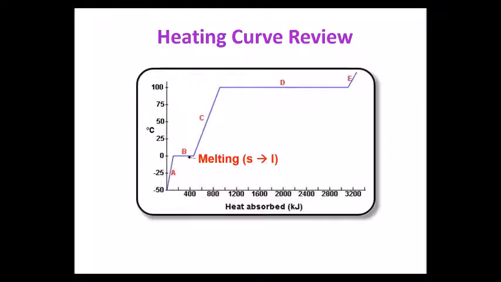So looking at our plateaus, the first one, of course, is the melting phase, going from solid to liquid. In this case, this is representing water, 0 degrees and 100 degrees, showing the phases of water on the heating curve. Here, now your potential energy is increasing, starting to overcome forces and spread the particles out just a little bit. If you're going from solid to liquid, they're still pretty close together, but now the forces aren't so strong and they can flip and rotate and move and have more kinetic energy.